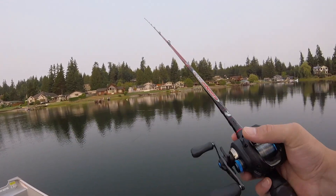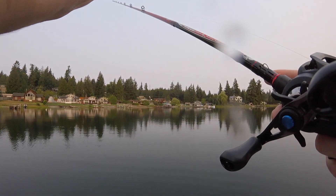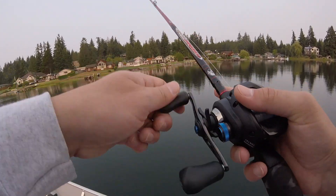If you watch the upper third part of my rod — boom, there it goes. Set the hook and he wasn't there. You'll see this again in slow motion. Again, watch the upper third of my rod. I'm starting to get better at detecting these bites because I'm fairly new to jig fishing. There it was right there.